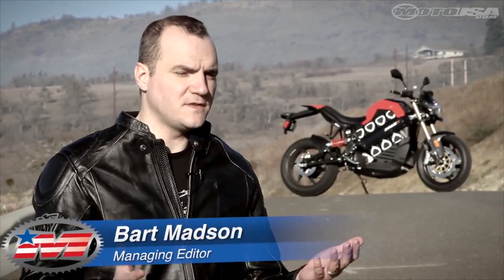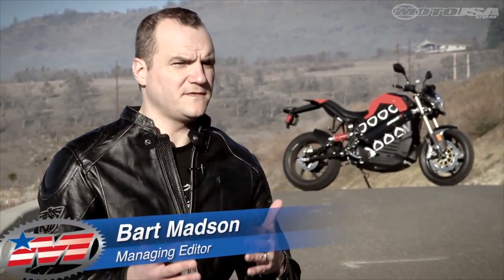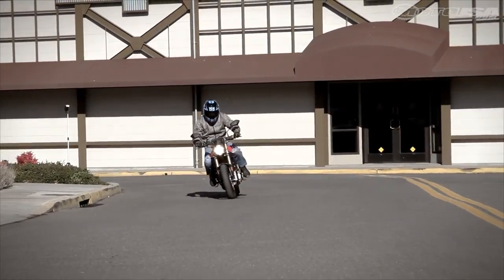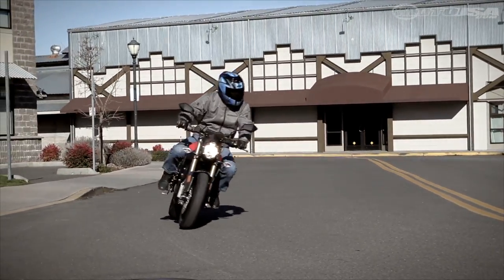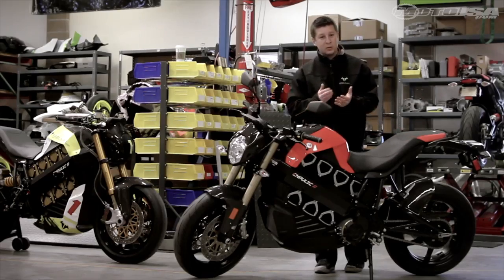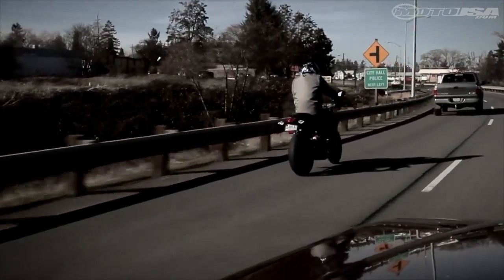Having spent a couple days with the Empulse R, I can tell you that its performance factor is much closer to its internal combustion rivals. It has a new liquid-cooled motor and a larger battery pack, which greatly enhances the range and the top speed. That was the goal with the bike: 100-mile range, 100-mile-an-hour top speed.